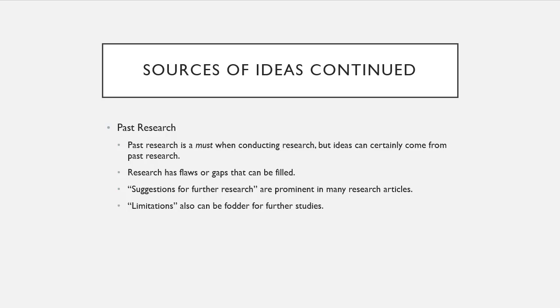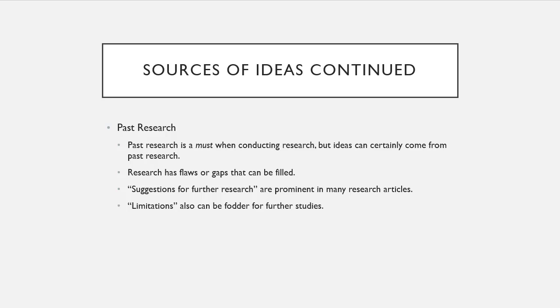So this delimiter, or a selected aspect that they chose not to look at, is completely reasonable. We can't look at everything in a particular study. So they selected to not look at something. And after their research was conducted, they found their conclusions, and they wrote up that, geez, this thing that we didn't study could be interesting if you wanted to take our research and run with it. There are lots of research articles out there that say, here's what you can do with our research, or this is what we would suggest you do now as a result of our research. It's a required part of doing research in many publications.